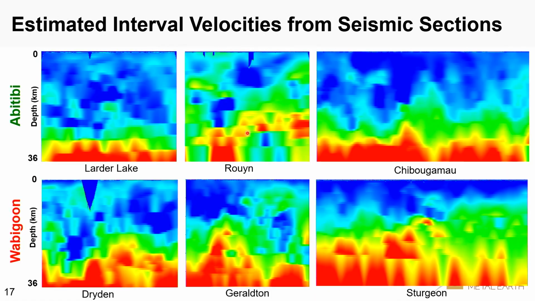Another thing I did was estimate interval velocities from the stacking velocities we get in reflection. What I noticed the most in here is that in Wabigoon we have these green, yellow, and red zones. These are high velocities, more continuous in the lower crust. While in our Abitibi ones, except the Shibugumu, they are more disrupted and in narrower zones. That's something I feel could make a difference, but again, each of these transects is better interpreted independently.